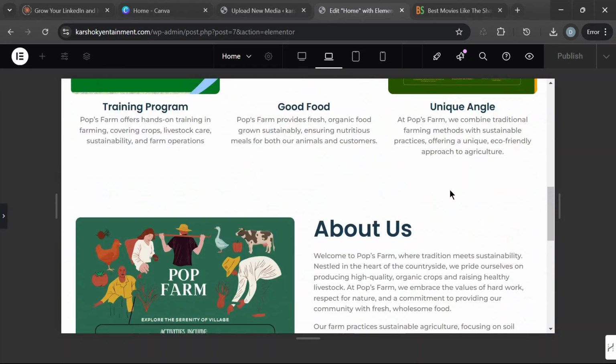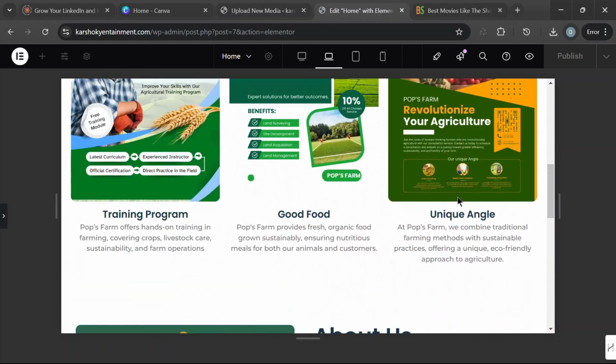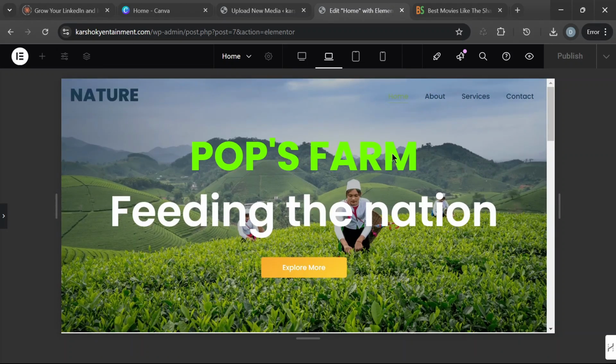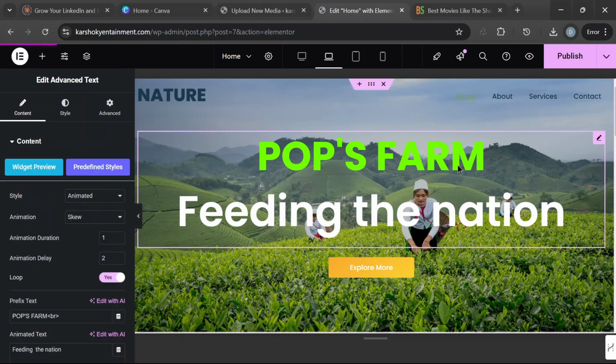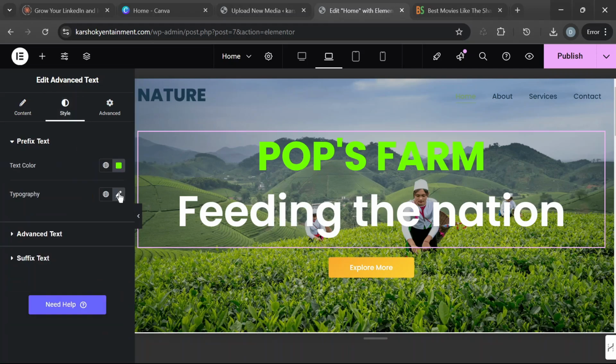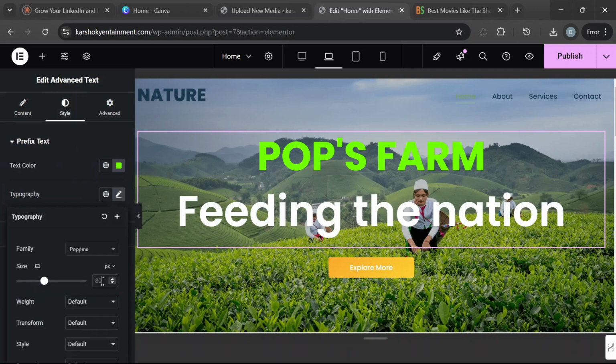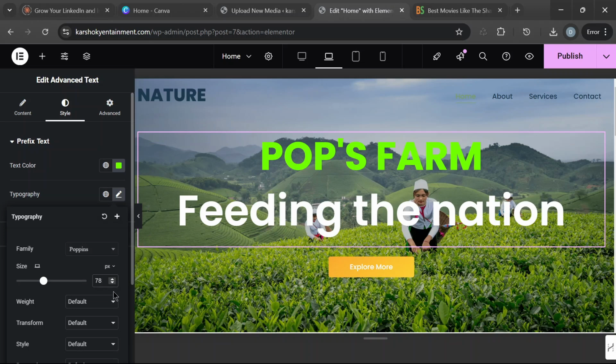Laptop, so it's okay, not that bad, but we can just reduce the font size a little bit. You see, 80 was for the desktop. This, you can make it 78, just a little bit, 75 for the laptop.